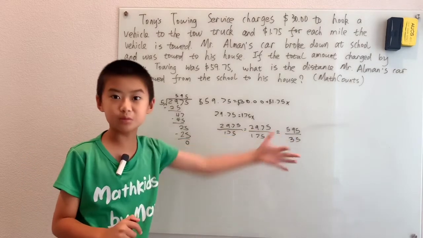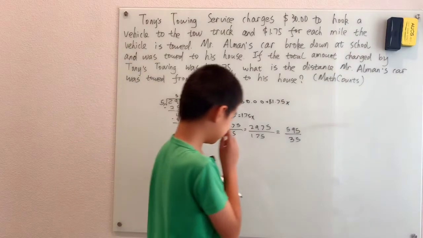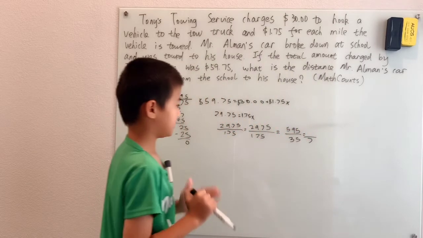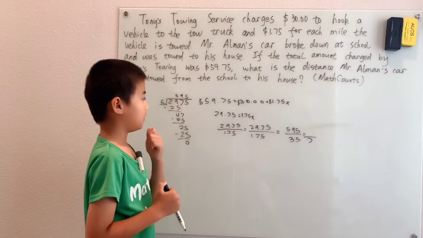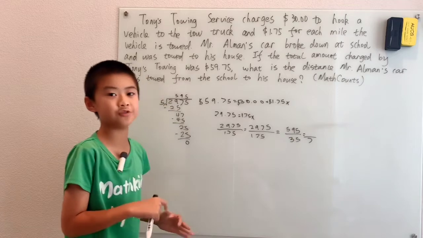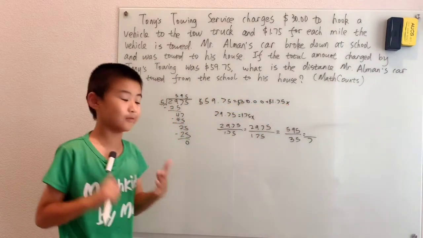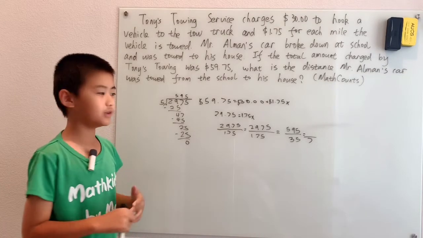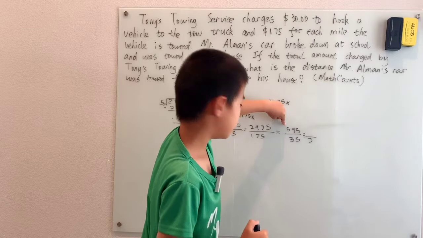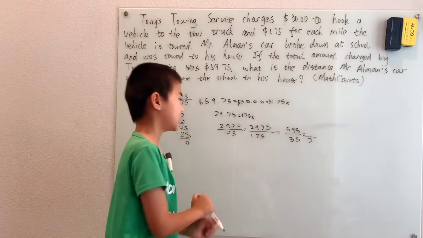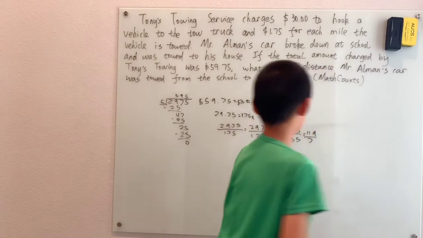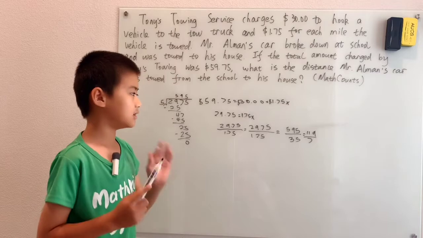You can go ahead and divide this out straight using long division, but I'm not going to do that. Let's simplify this a little more by taking off another factor of 5. The denominator is pretty easy, that's just 7. But the numerator, 595 divided by 5, instead of doing that 600 stuff, I'm just going to focus on this 500. That's 5 times 100. Then we have that little 95, which is just 100 minus 5. 100 is 20 times 5, so 19 times 5 is the 95. The 500 is just 105s, so you have the 105s plus the 19 5s, which is 119 5s, so now you just have 119 divided by 7.